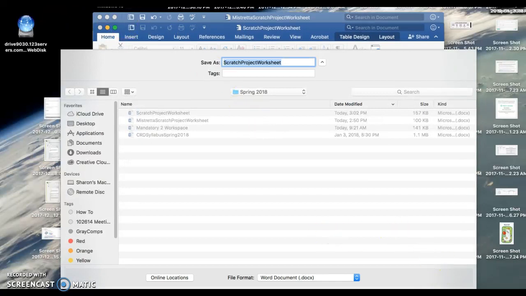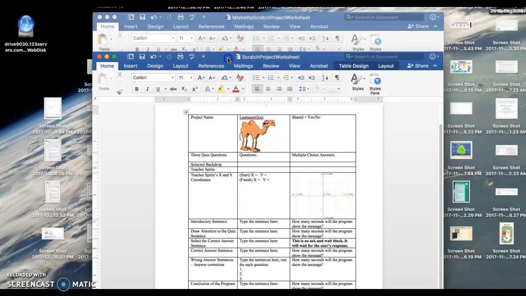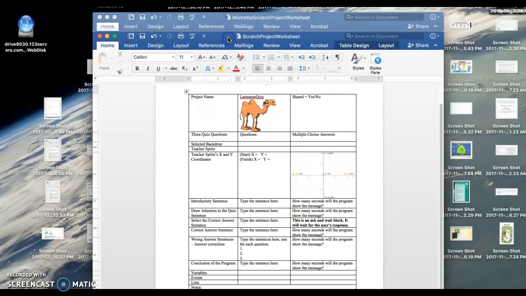Now, what I want to emphasize here is that I'm saving it in what's called camel notation. That's why I have this little camel here. You can see the humps on the camel. And camel notation is an industry standard that we use in programming. And what that means is that you're creating a name, but it doesn't have any spaces in it. So when you see Scratch Project Worksheet, that has no spaces. What I want you to add when you do a save as is your last name. So you're going to use your last name. I have mine. You can see my sample worksheet here that I'm going to show you in one moment. It's Mistretta Scratch Project Worksheet.